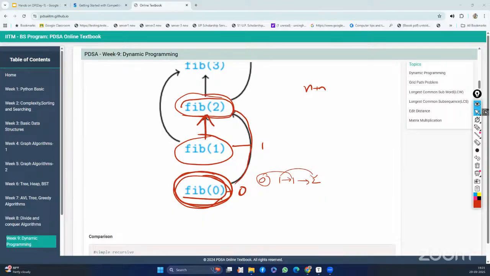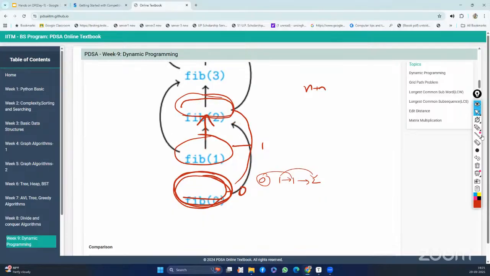And dynamic programming versus greedy algorithms. You have already seen the greedy algorithms. A greedy algorithm makes a locally optimal choice at each step with the hope of finding a globally optimal solution. But there is no guarantee that you will get an optimal solution; for this, you need a proof. I hope you have seen some examples in the initial weeks when we discussed greedy algorithms, like the coins problem.